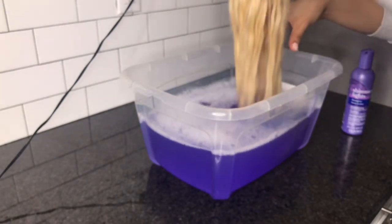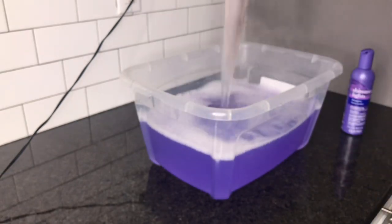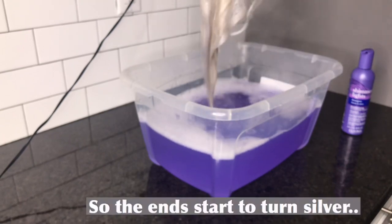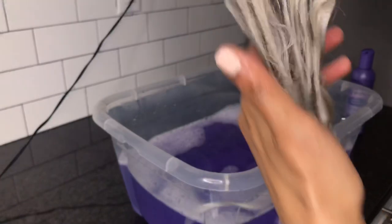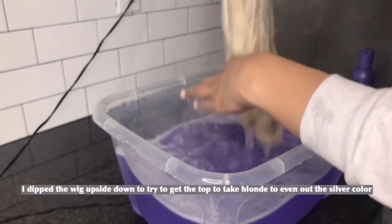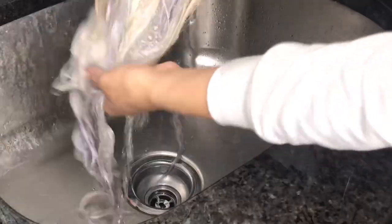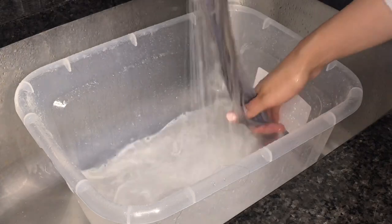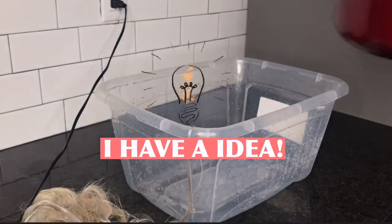I'm dipping the hair, starting with the ends. I got really freaked out so I just took it out of the water and I tried to wash it out the wig immediately, and when I was washing it nothing came out. At this point I was super disappointed, but I'm like, I need to make the best out of this.